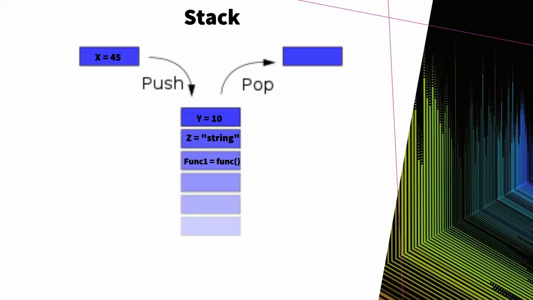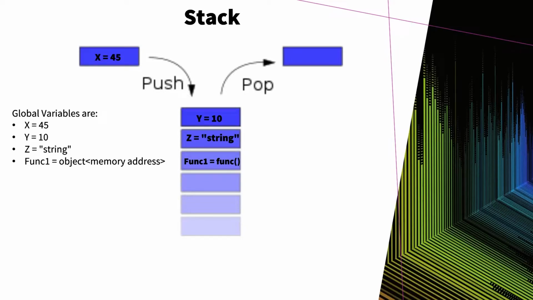So let's say we have a function. Last time we covered functions. Now we can see something called global variables. Everything we have right now in our stack, so this will be our global program, is what is called a stack. We have a few global variables inside of this stack right now. Let's say this is our Python program with variables x, y, z, and func1. You can see these global variables are now assigned to the stack.